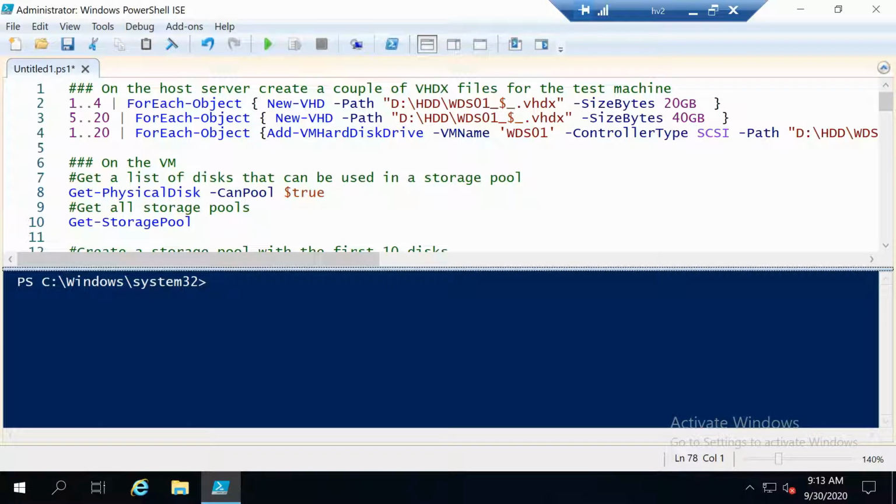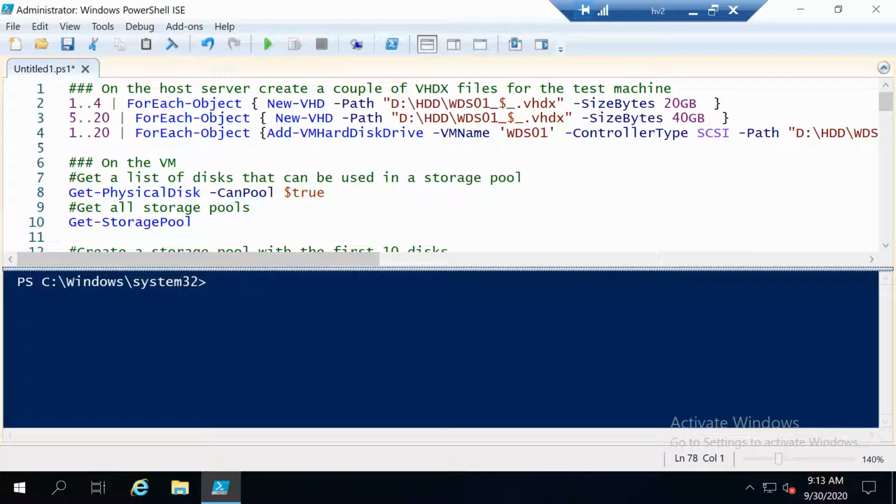In this video, we are going to configure storage spaces on Windows Server 2016. If you follow my Windows Server 2016 series, then you know that in the last video that I posted, we talked about what storage spaces is, what the new features in Windows Server 2016 are, and how it works. In this video, we are going to use a virtual machine to demonstrate how to configure storage spaces using PowerShell.